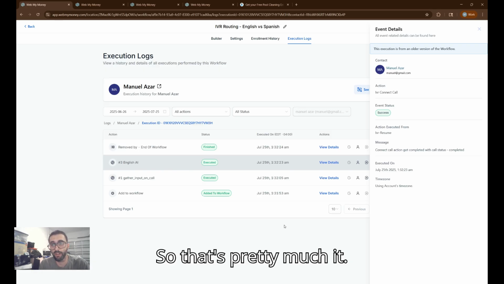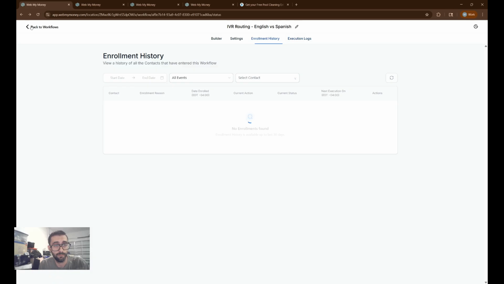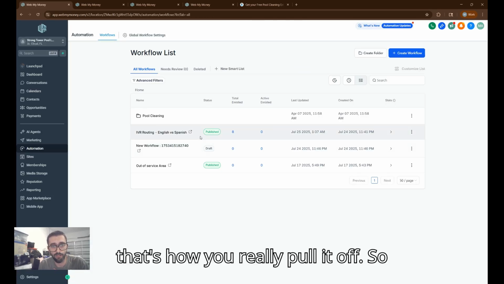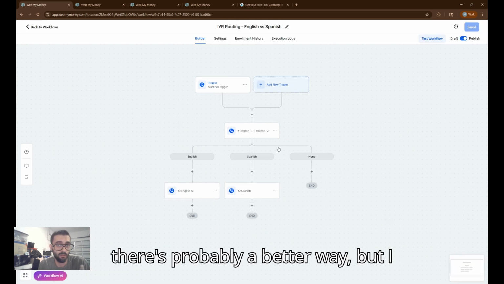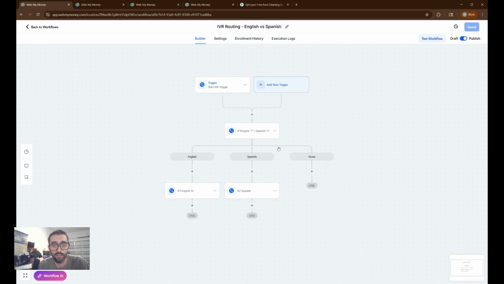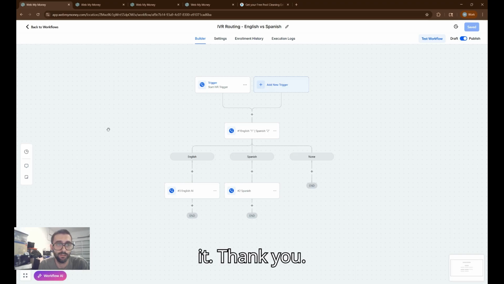So that's pretty much it. In the beginning, it looks kind of intimidating, but that's how you really pull it off. There's probably a better way, but I haven't found anything to this extent. So yeah, that's pretty much it.